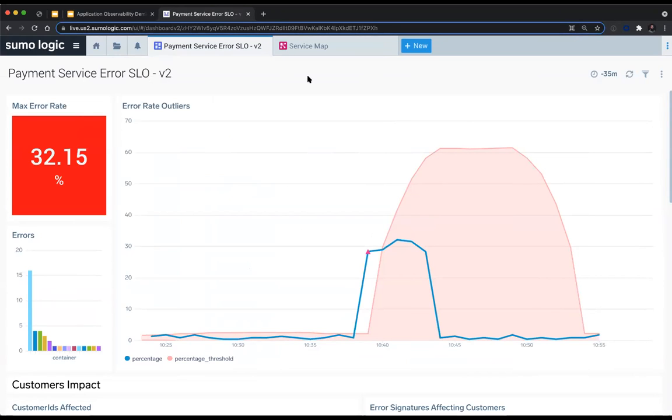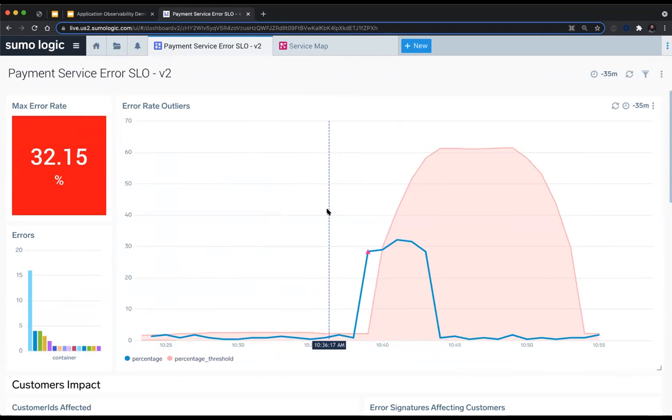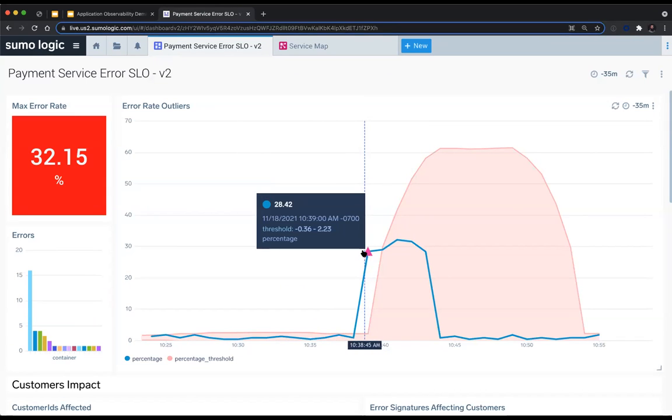And right away in this dashboard, we're going to be able to see the rates of errors with an outlier attached to it. The outlier is going to be a way to dynamically set thresholds on rates. It's going to highlight the points that fall outside the threshold that are important to me, the things that I need to know about, and when something is not normal and I need to drill into that. The outlier is pretty simple to set up. It's really just one line that you'll throw onto your query, and it's going to generate this outlier for you. So I definitely recommend you check out outliers and how they could help you out.